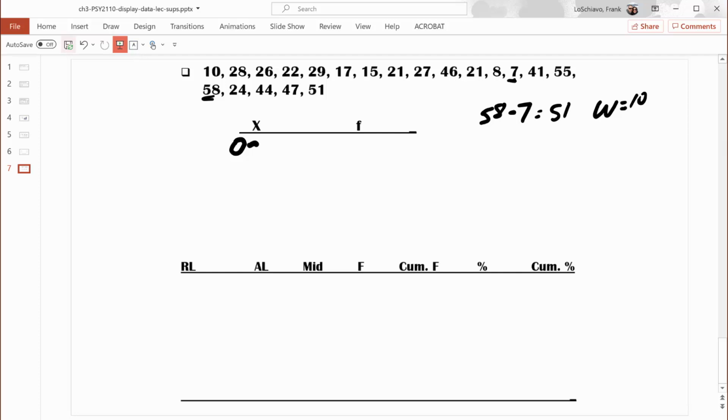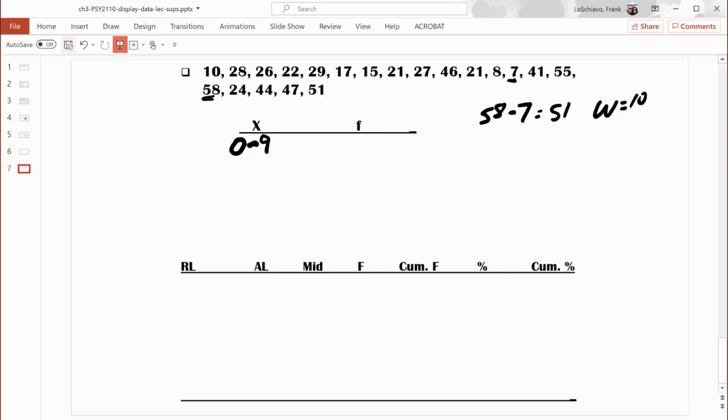Some people make a mistake, and for that first interval, they put 0 to 10. That seems like that could be right, but think about it logically for a minute. From 0 to 10 are actually 11 different digits. So that interval would not have a width of 10 digits. And think about what would happen next. The next interval would have to start with 11, and 11 is not a multiple of 10. So this first interval needs to start at 0 and end at 9. From 0 to 9, there are indeed 10 digits. The width of that interval is 10.